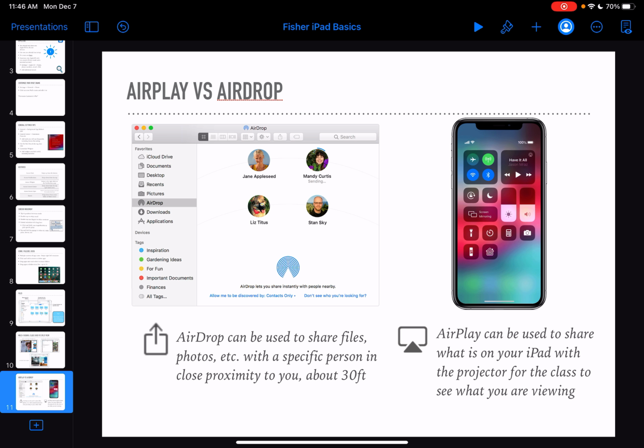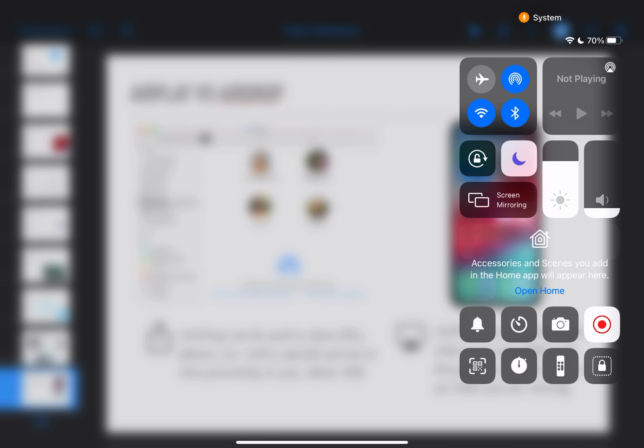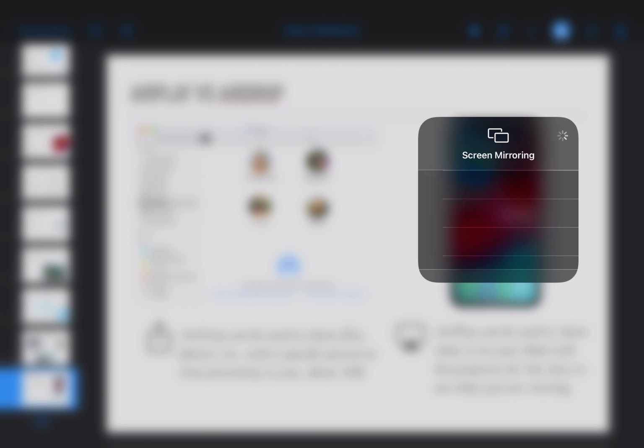So to get this setting turned on and to do this in a classroom, you're going to go into your control center, and you see you've got this option here for screen mirroring. Screen mirroring is what we use when we do AirPlay, and we would choose an Apple TV. So if I choose screen mirroring here, it's going to pick up whatever Apple TVs are in close range of where you are located at that time.